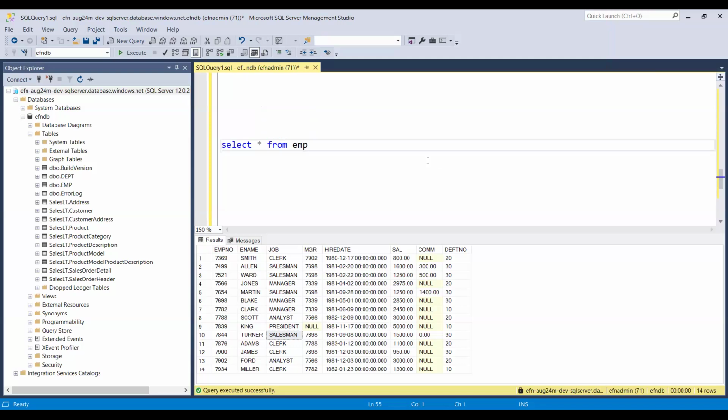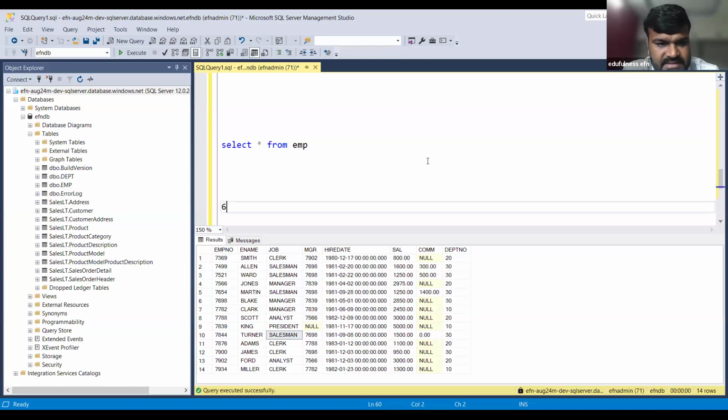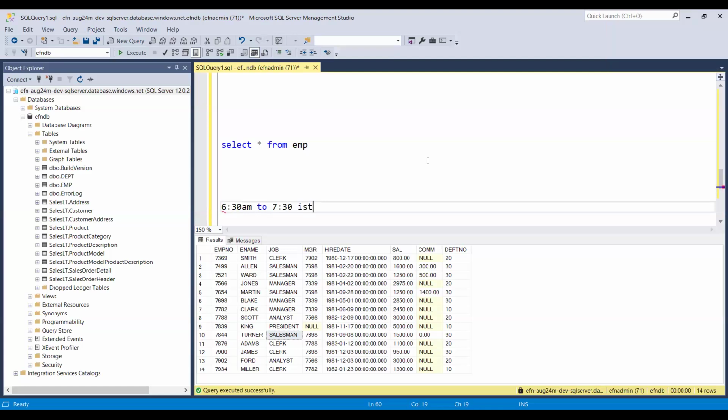Hi Ajit, this is Monica. I just joined. I am from London, so because of the timings I couldn't join at the start of the class. Could you please confirm the timings of the class? This batch timing is 6:30 a.m. to 7:30 a.m. IST, the Indian morning batch.